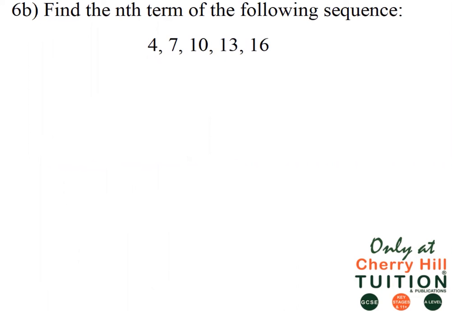Question 6b, find the nth term of the following sequence. Okay, so the first step is to work out the difference between each term of this sequence. From 4 to 7, we add 3. From 7 to 10, we add 3. From 10 to 13, we add 3. And from 13 to 16, we add 3.